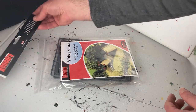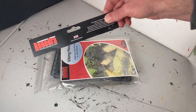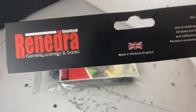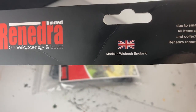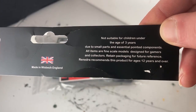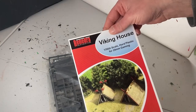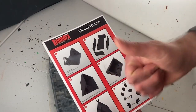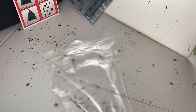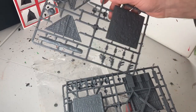Hello and welcome to the Monster Painter. This week I build a Viking house — a little Viking house produced by Renedra out of Wizbeak, England. Apparently it is not for historical war gamers under the age of three, which will definitely disappoint some in the community. What's in the bag? Some simple directions for this simple model and one, two, three screws. All right, let's get at it.